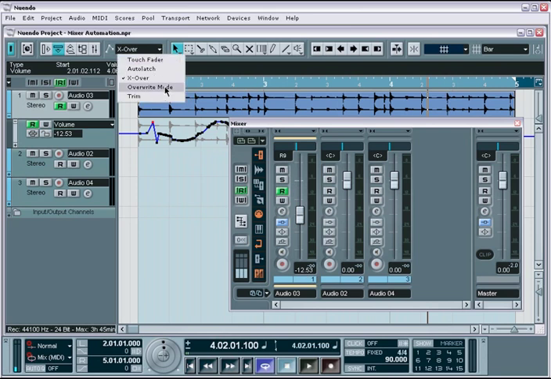The last two modes only pertain to volume automation and do not affect other parameters being automated. The first of these is the overwrite mode, which will begin recording automation data immediately and will overwrite any existing automation data, regardless of whether or not you actually click on a mixer object. This is useful if you need to erase existing data or capture the current position of a mixer object as an automation point. The trim mode is a very handy feature for editing and adjusting the overall automation data you have created. Here's how it works.